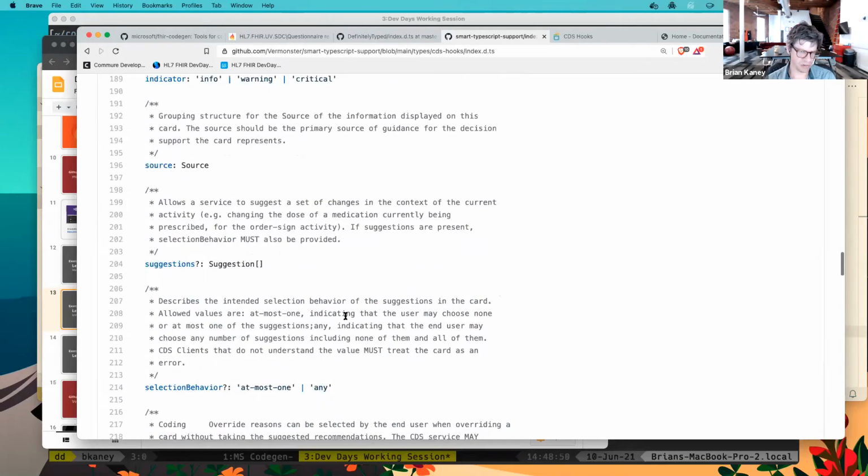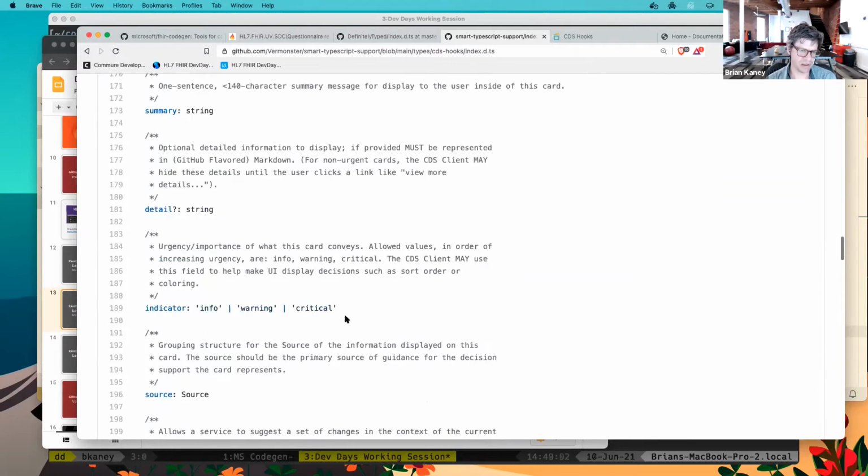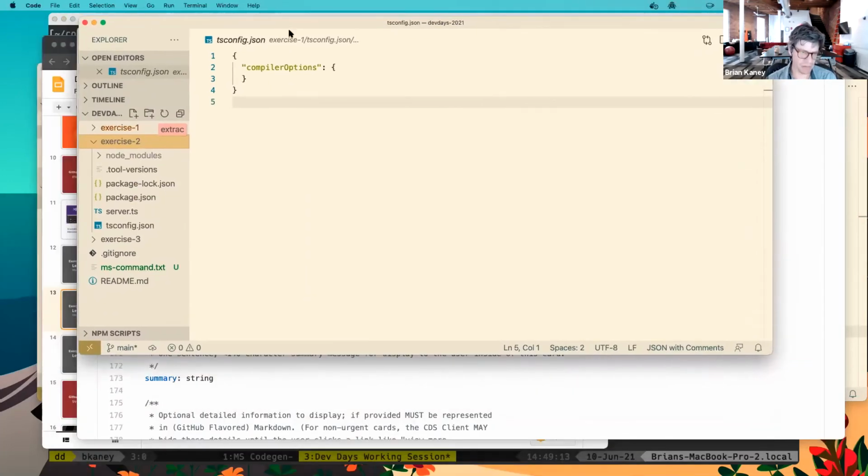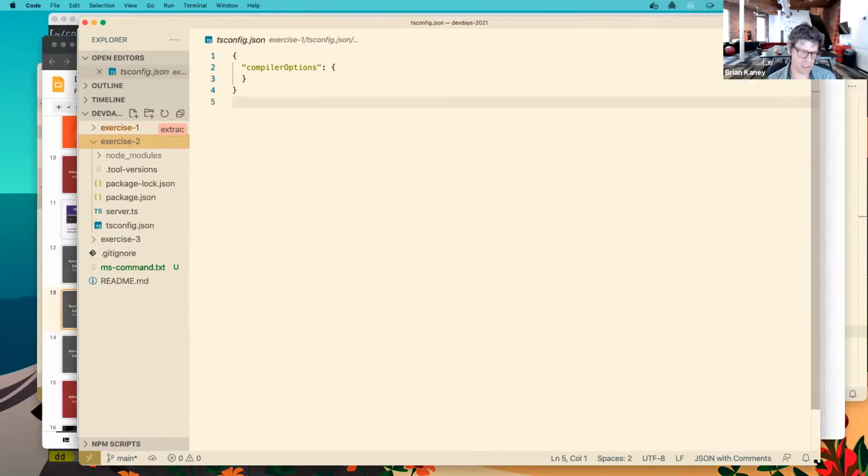One room for future improvement could be to have types for each of the different kinds of hooks. There's a bunch of different kinds of hooks that have different requirements as far as what you pass in for context. We didn't get that far. This is more generic, but you could certainly see that coming in the future. And just to show you an example of that code, I'm not going to write the code because I don't have time, but I'm going to bring it up here so you can see it.